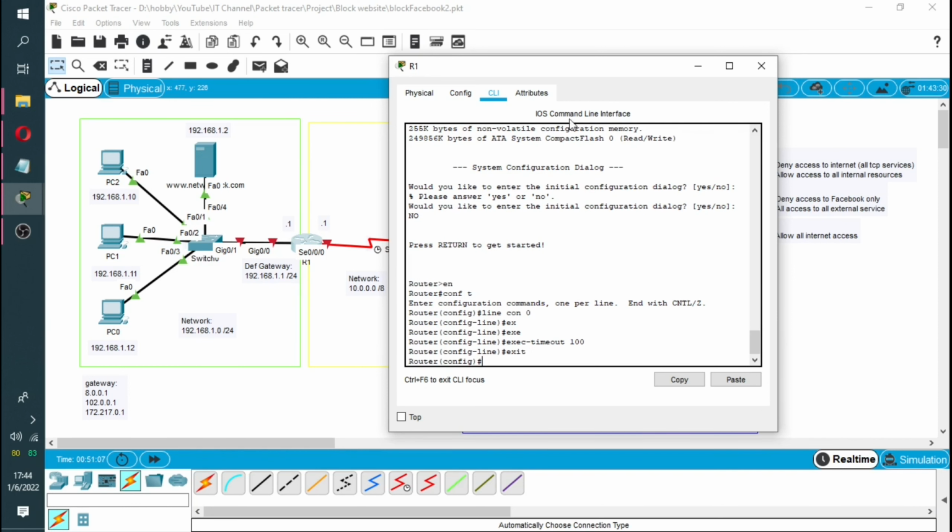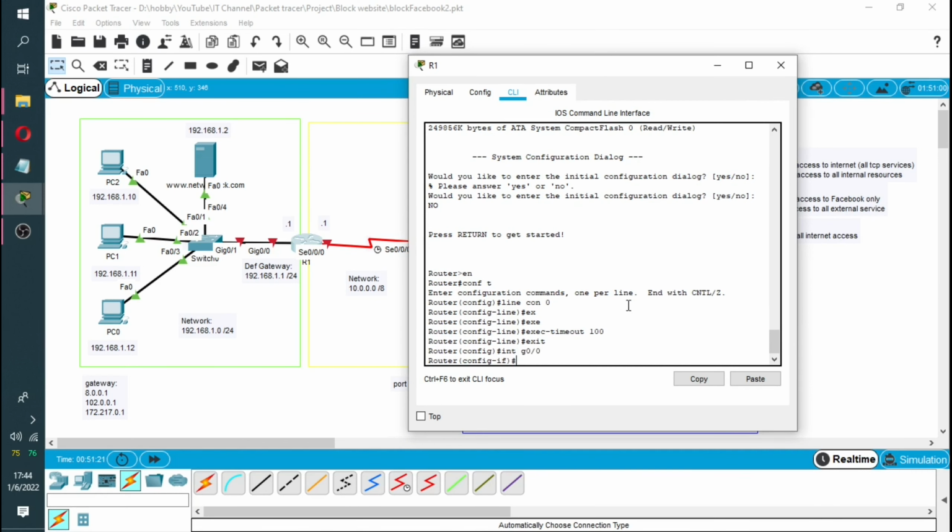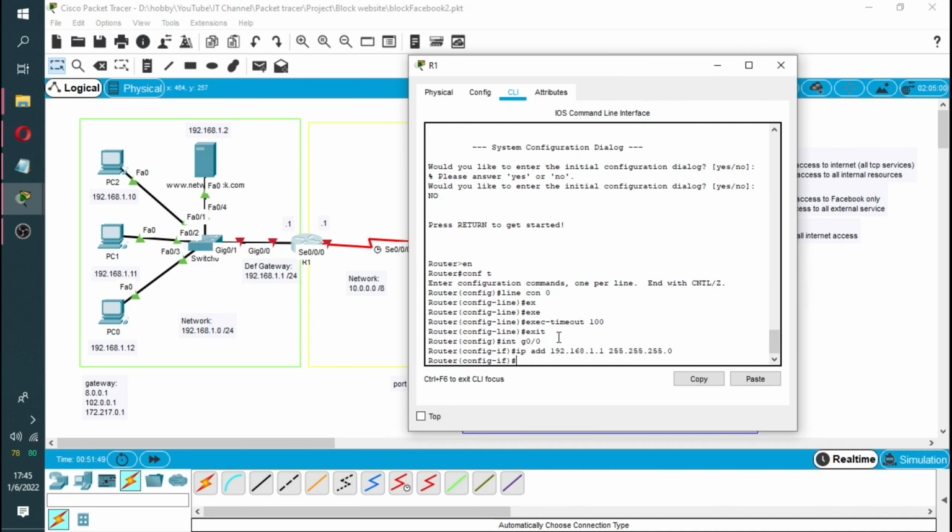And now we're going to start configuring. So the first thing I'll configure is this interface over here. Go to the interface itself. I'm going to say interface gigabit Ethernet 0/0. Okay. The first thing I will do is give it an IP address. So I'll say ip address, and we have agreed that the IP address of the gateway, because this will be the gateway, is 192.168.1.1. Okay, and I give it the subnet mask, which is a /24 network, right? So I say enter. Now I will bring the link up by typing no shutdown.